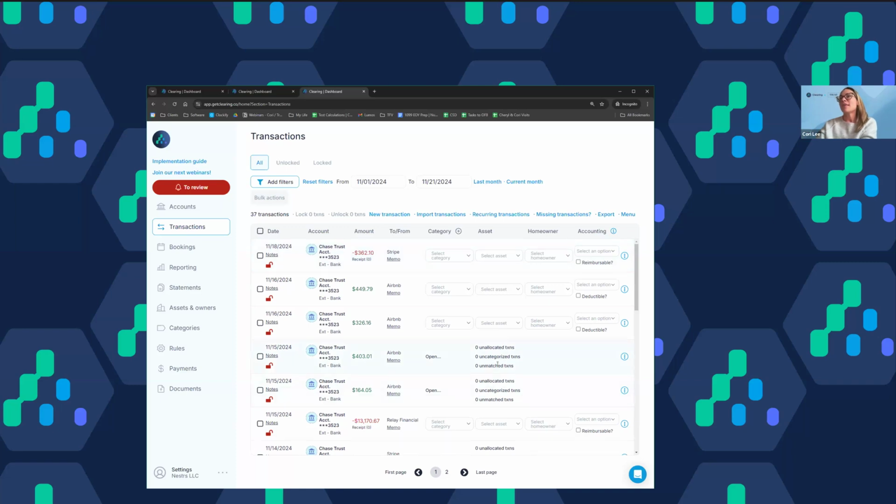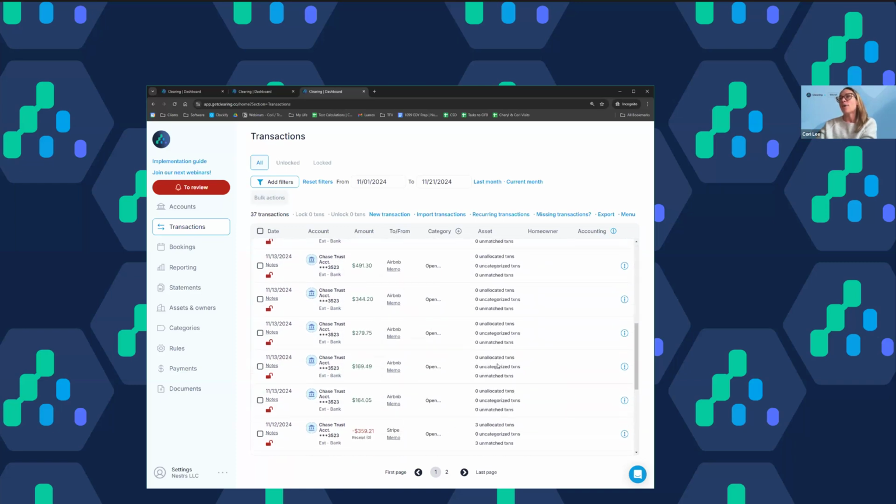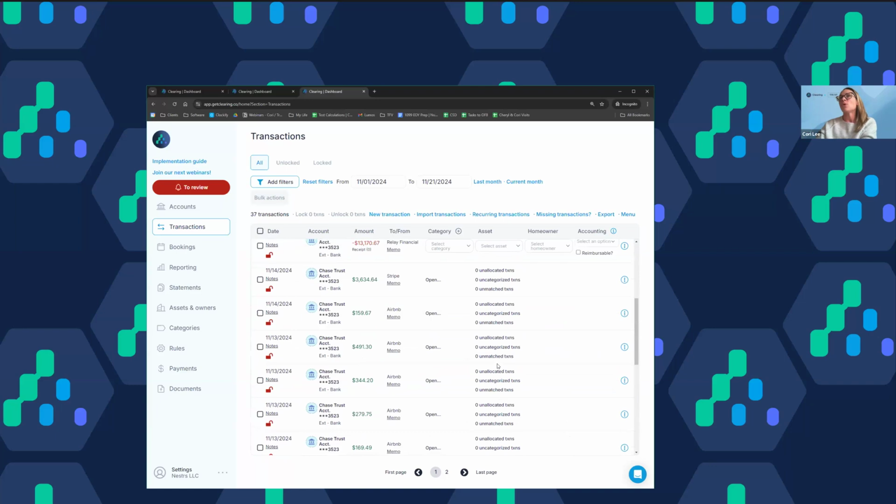Okay, so you have to make sure that everything is accounted for where it should be before you move into the next step. So I just want to start with that. Any reconciliation you do in clearing or in your own system, always make sure you go through your bank transactions first, because making sure they're allocated and coded is the first step before you can audit if they're in the right place. So start with your transactions.